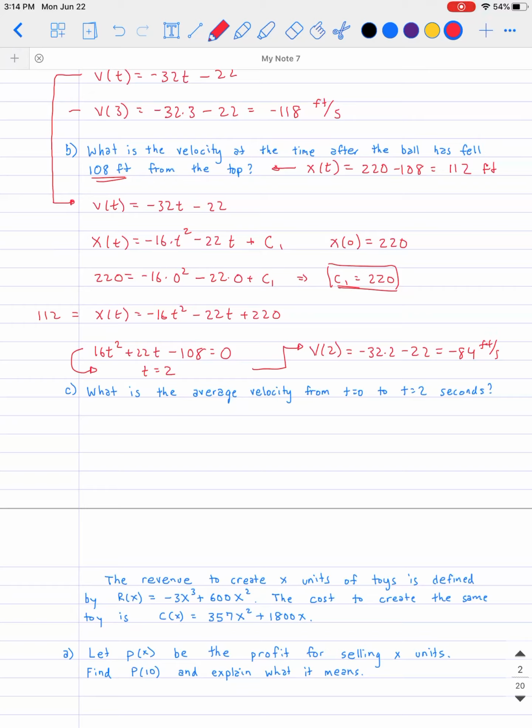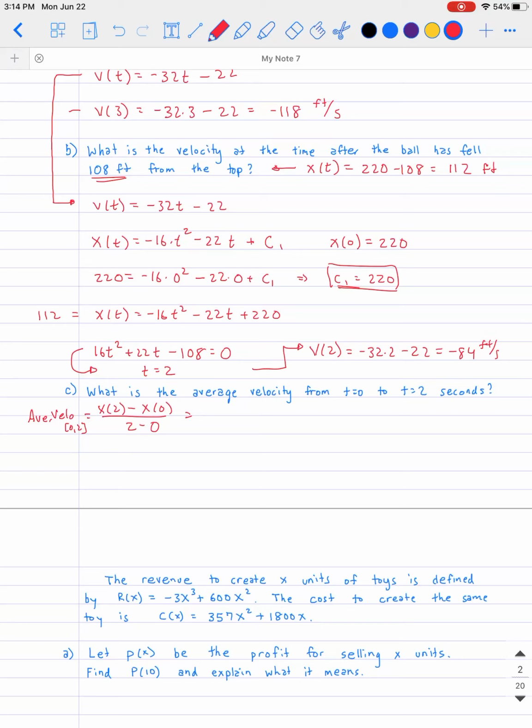So with the average velocity that I'm trying to solve for, what I'm solving for is the following. I want to know what is x of 2 minus x of 0 all divided by 2 minus 0, because that right there is the average velocity from the interval of 0 to 2. You take the difference in distance divided by the difference in time. That is basically how you find the slope. You're trying to find a secant.